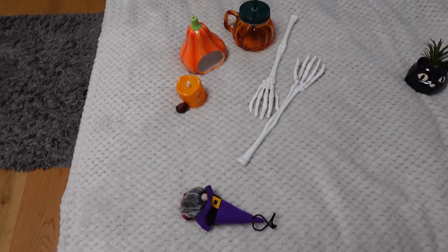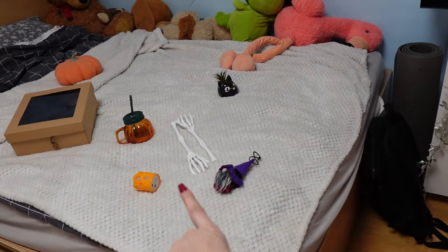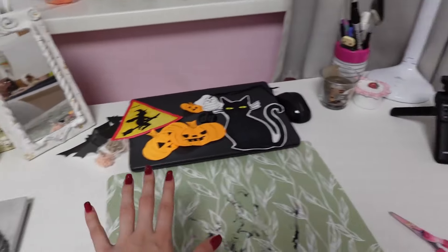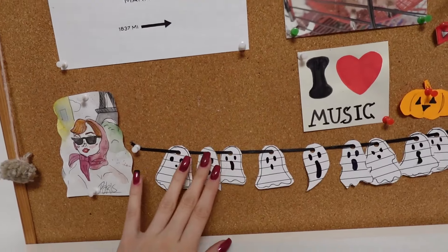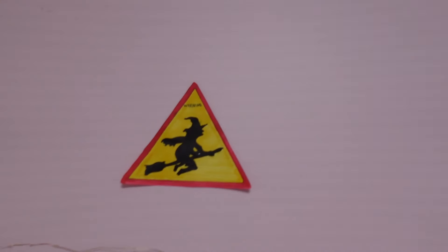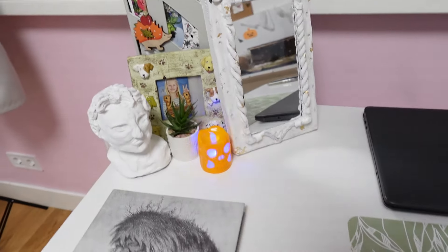Here are all of the DIY things. I'm gonna stick them up right now because I have a lot of stuff and I don't know where to put them. It looks so cute — we have a little pumpkin, a pumpkin over here, then these ghosties, and then a pumpkin. A witch is passing by, then we have a black hat — it's super cute — another pumpkin, and another little bat.